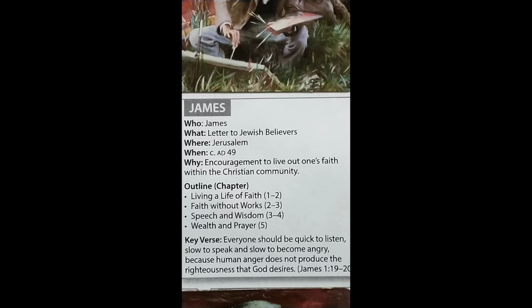Then he goes into chapter 5, talking about wealth and how to use your wealth for the kingdom of heaven. It's okay to be rich, and he's just saying, but if you're rich, do something good. And then he's talking about prayer, and there's prayer and healing in there, talking about how to go about praying effectively. The effective prayer of a righteous man avails much.